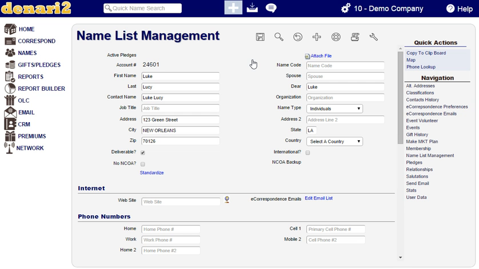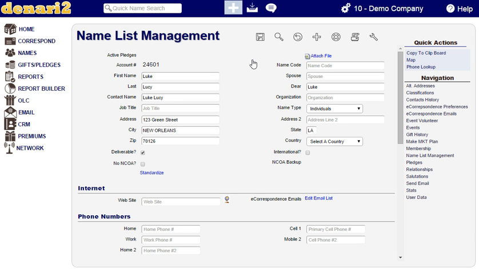Or you may have a situation where a husband and wife want two separate name records. They have the same last name, same street, and same zip, but they're not duplicates. Frequently, a child living with the parents who are already donors could make a donation on their own. Again, same last name, same street, and zip, but not a duplicate. And there are lots of other examples as well. The dupe check is not a perfect process.